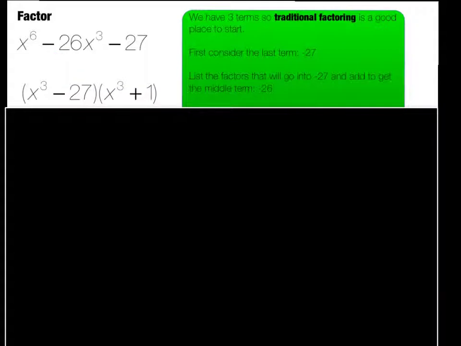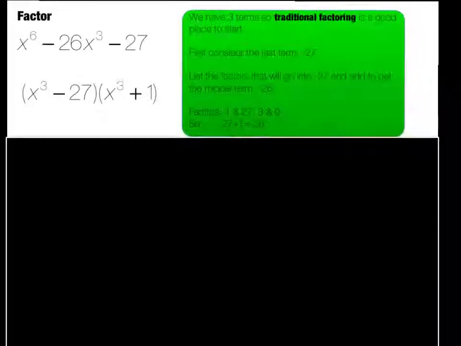One way we can look to get the middle value is by taking those factors and trying to see which ones add or subtract to get to our middle term, and you can see that clearly. I listed the factors out here, and so we have 1 and 27 and 3 and 9. Which of those two groups give me this value right here? And a lot of the times you may have to do trial and error. All right, I'm thinking, well, I can do this, I can do that. This one was pretty obvious. We have negative 27 plus 1 to give me negative 26.